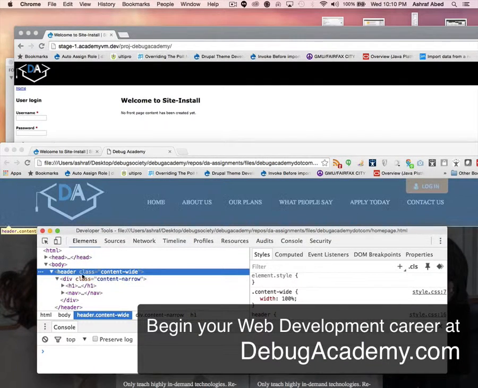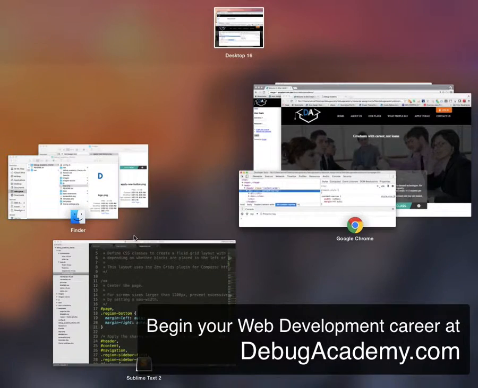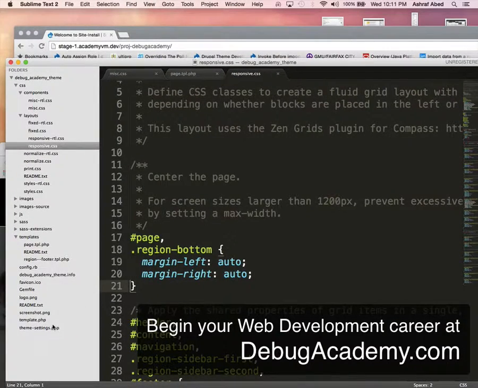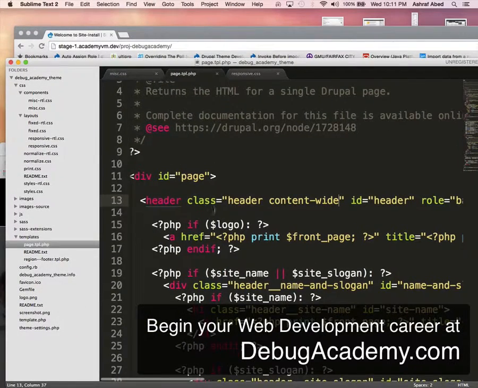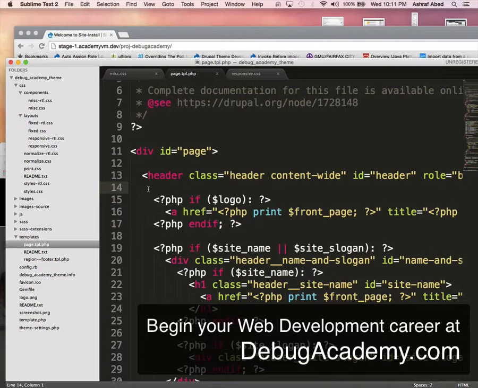You see, we have the header, which is 100% wide and has the content wide class. But immediately inside of the header, we have a class called content narrow, and that is restricting the width and it's centering. So I'm going to copy that. I'm going to go back to page.tpl. Here's our header class. There's no div right inside of it that contains everything else. So I'm going to go ahead and add one with the same class, which was content narrow.